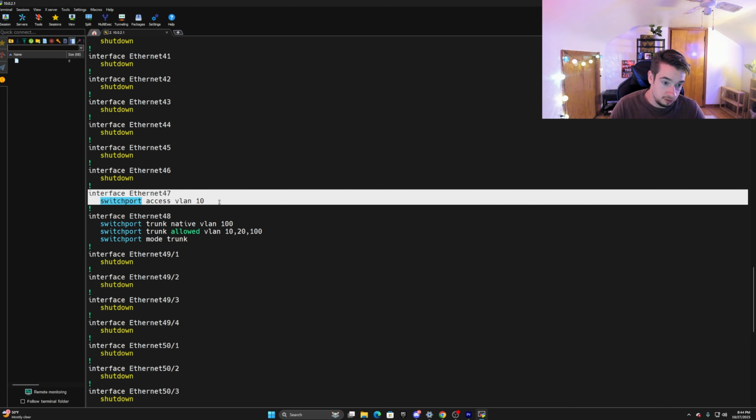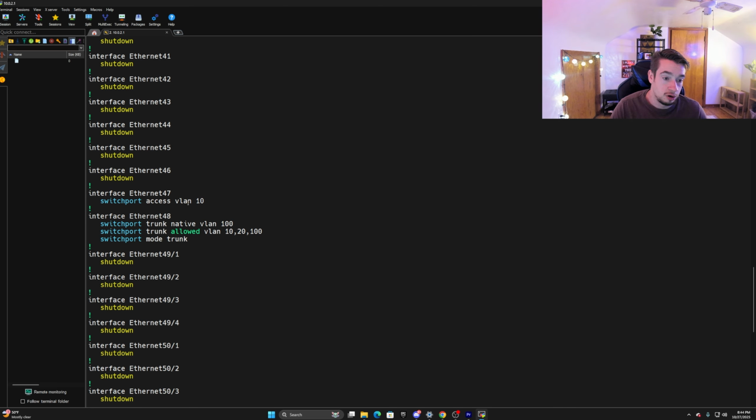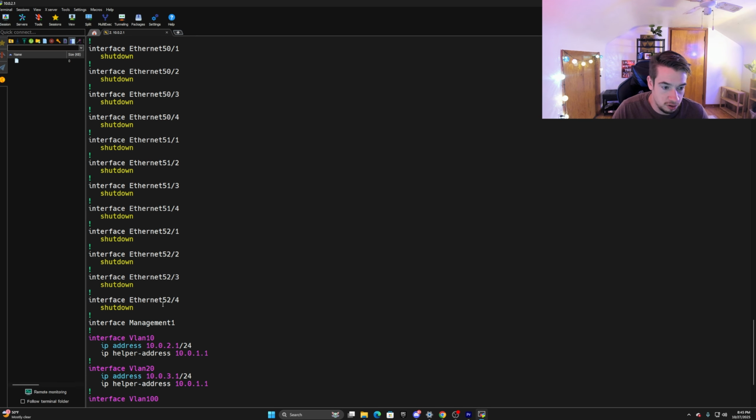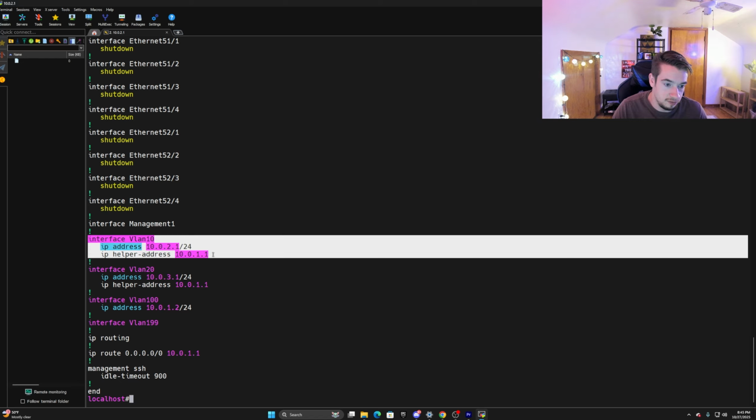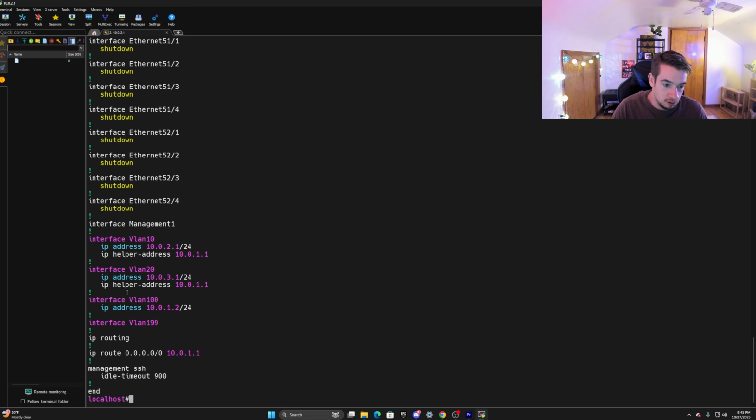And then Ethernet 47, that is actually my access point for my unrestricted access, which is what most of the devices connect to. So I don't have fancy access points that can do multiple VLANs yet, but that'll eventually come. And then Ethernet 48, that is my trunk. That's my main connection to my ISP modem. So that's good. And then you can see I have VLAN 10 configured, VLAN 20 configured.